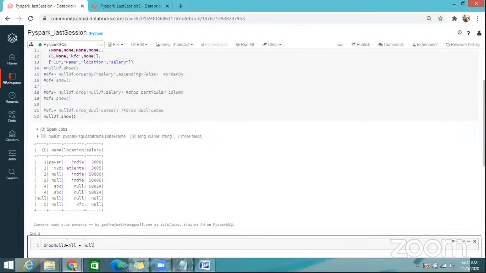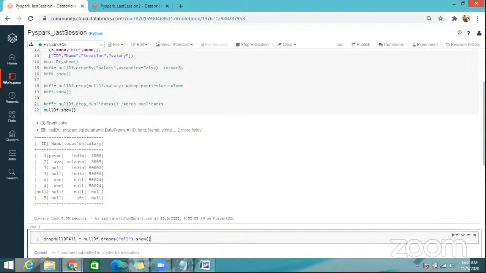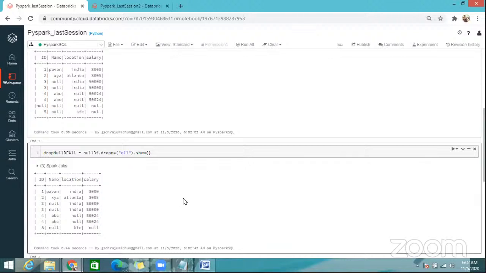So df dot na dot drop with how equal to all. Just use all. Just see now. You can see here only one row is getting dropped.